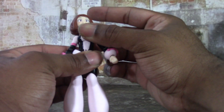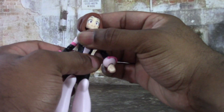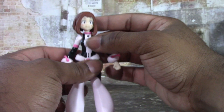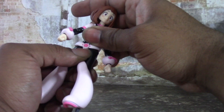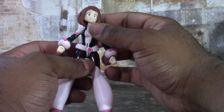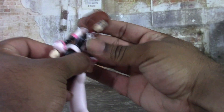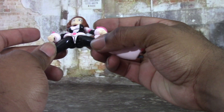Coming down to the diaphragm slash ab crunch — it goes back about that much, doesn't go forward barely at all, which sucks. You can get a little side-to-side with it and can kind of spin it too. At the waist, she does have a swivel you can spin. There's a floating belt piece which doesn't get in the way at all. You can't go side-to-side there, but it goes back and forward about that much.